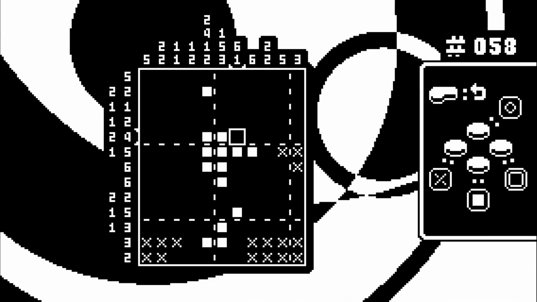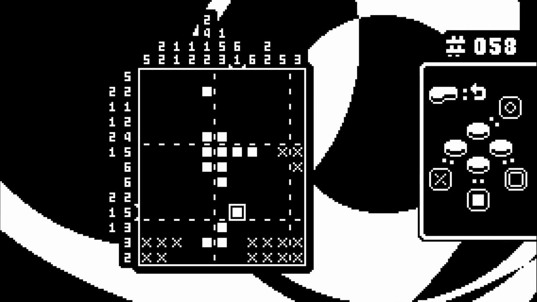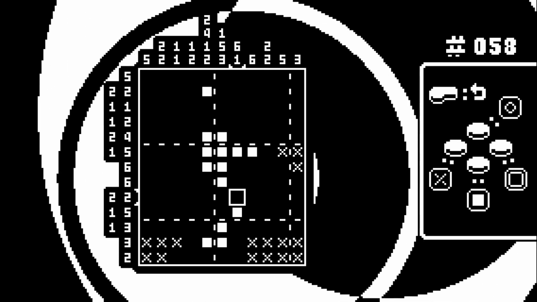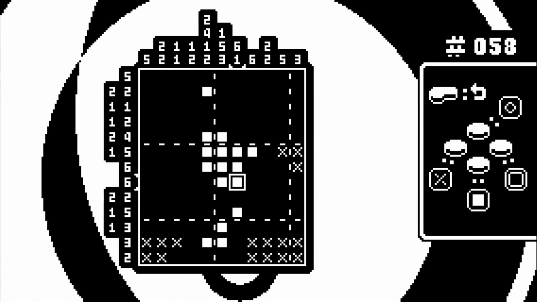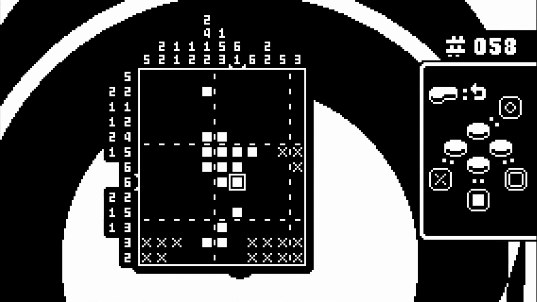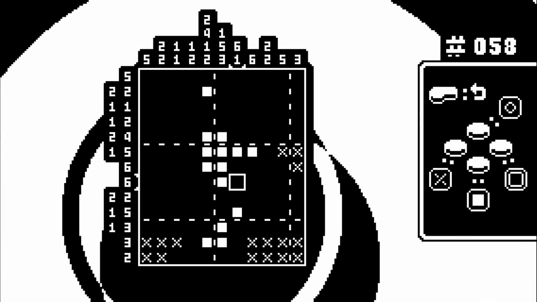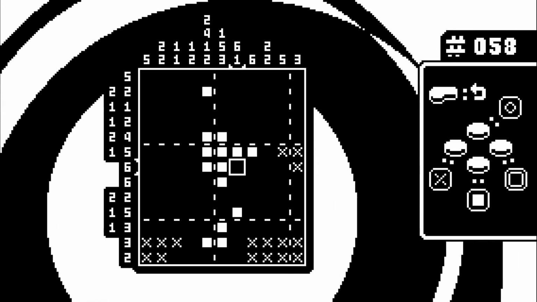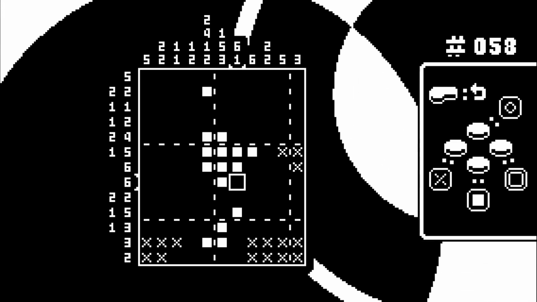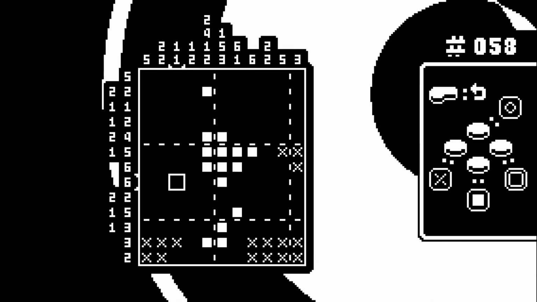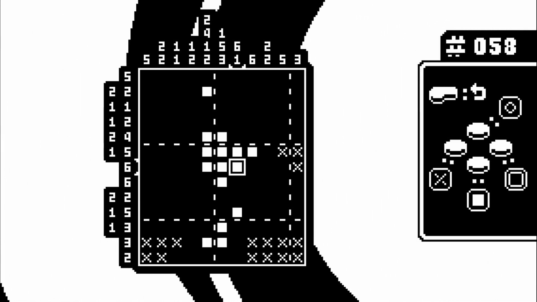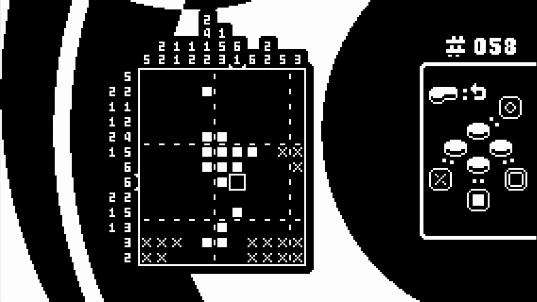And since I know this is a 6-1 column that already has the 1 input... Oh, so I know this is the 1, right? Do I? Or could that still be the 6? Okay, so I know those things by that rule. Whoa, okay. Hold on. Do I know it's both, though? If I know it's at least 1... I know this, but I don't necessarily know that. This 6 could still extend all the way to the left, and that could be the cap of the 6, but I know this cell must be filled in. Because this has to be contiguous, so it can't be that one and not that one.